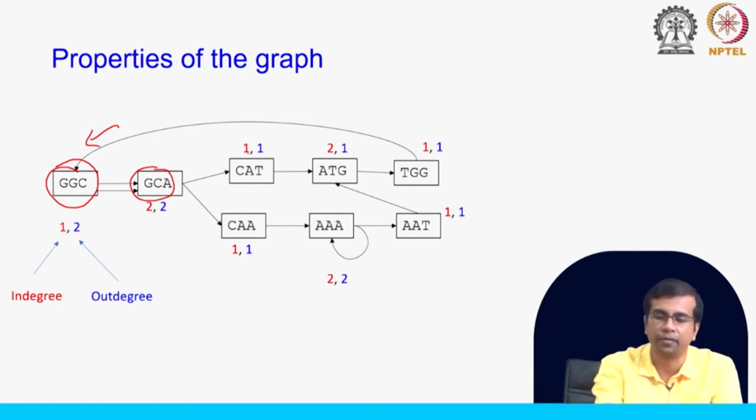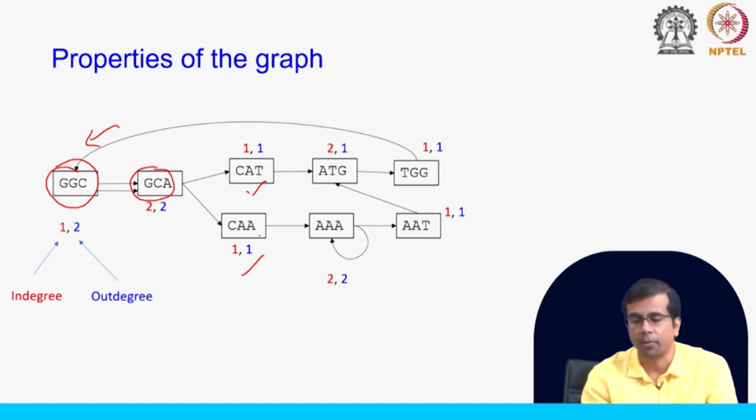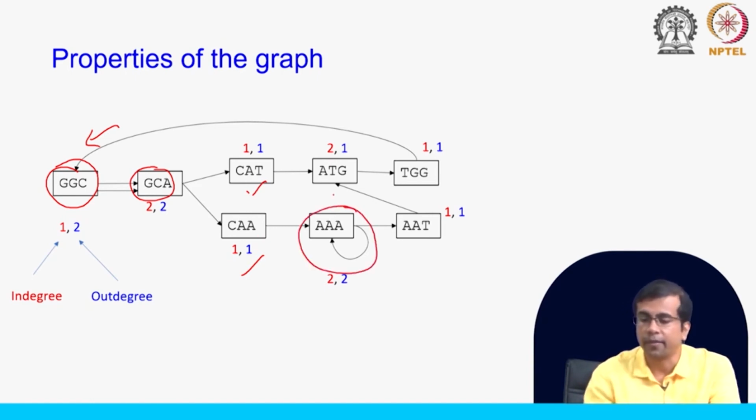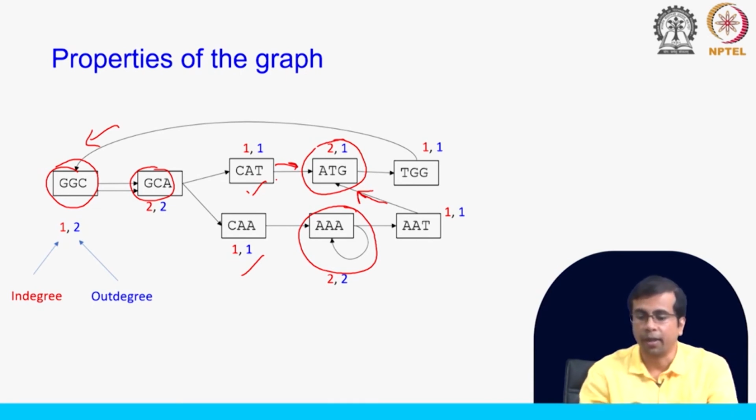So, similarly, you can define this for every node in the graph. For these ones, this is simple, they have just one incoming edge and one outgoing edge. Here you can probably see you have 2 incoming edges and 2 outgoing edges. For the self edge, you have one incoming edge and one outgoing edge, so that is why it is 2, in addition to the one that is coming in and going out from this node AAA. And finally, for this one here you can see 2 incoming connections, one from here, one other from here. So, in degree is 2 and out degree is 1. Okay. So, we have now defined the in degrees and out degrees for each of these nodes.